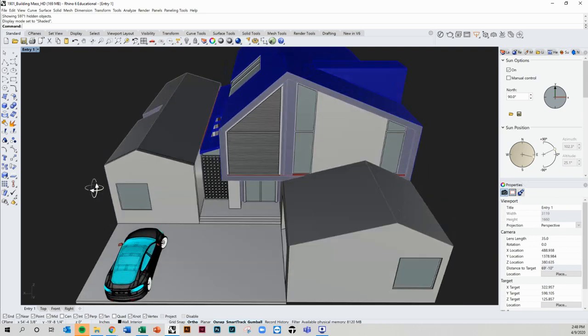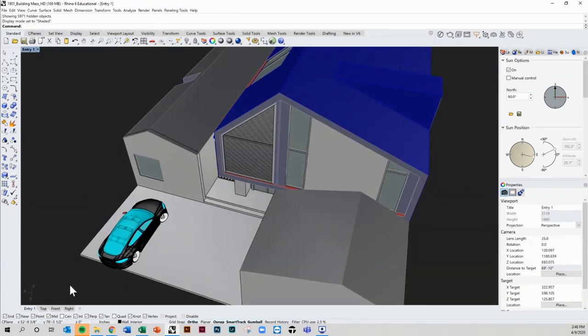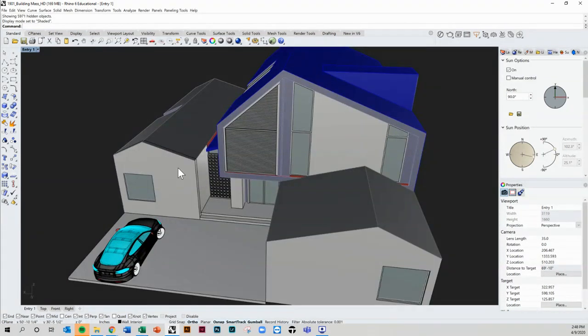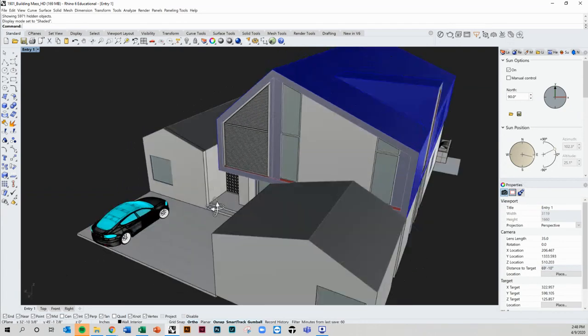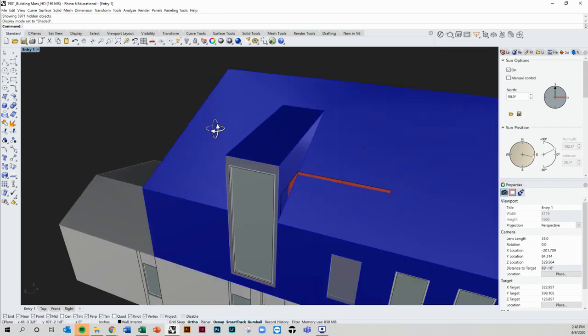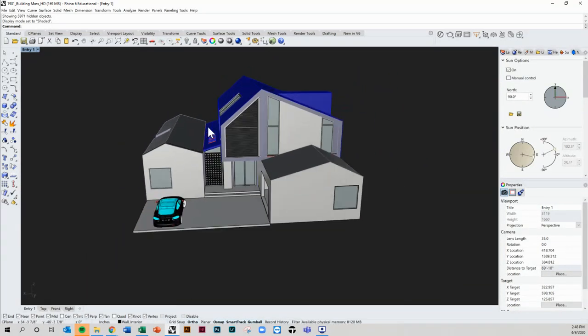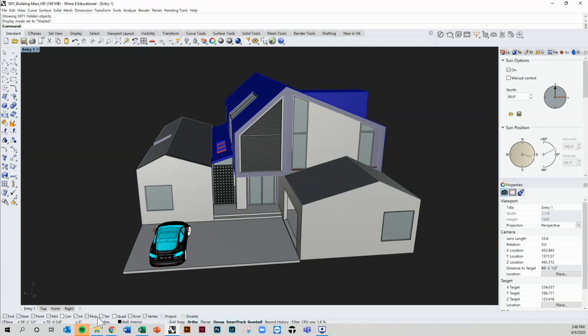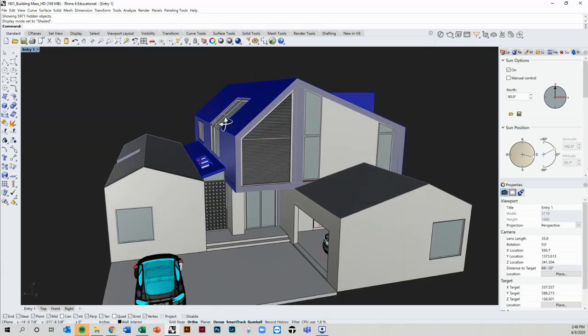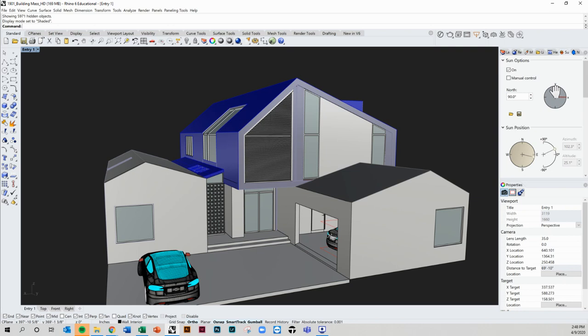And I believe that means, let's see, Y is over here. So this is north. This facade over here, this surface is facing north. So I'd be looking at the sun that way. Sorry, I wouldn't be facing the sun that way. That means that way is north. Okay. So if I wanted to change my north, I can just go ahead and change it up here with these settings.